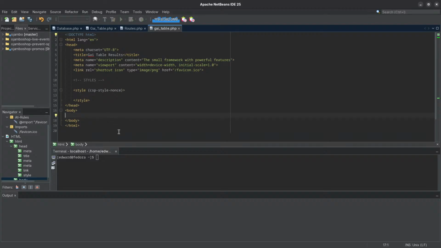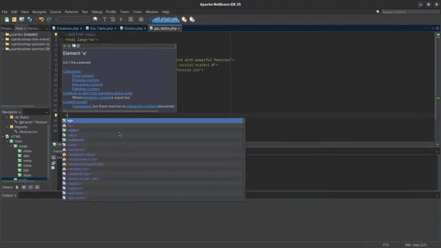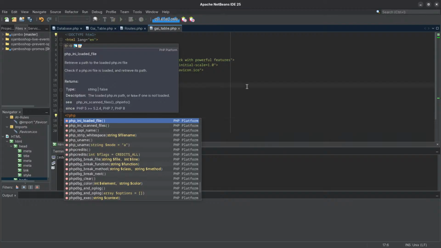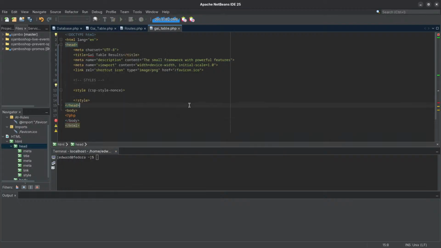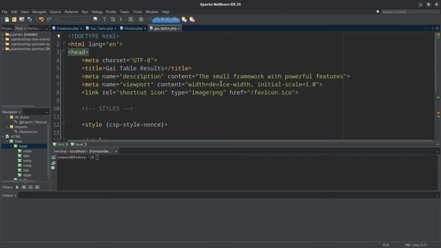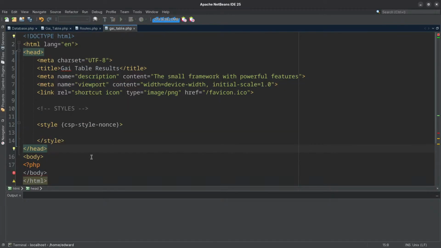That's what I'm going to do here. I'm going to create a PHP tag. Let me zoom in here. Okay, I think I can double click on this. Yes, there we go. So, PHP. Okay, and then in the PHP here, I'm going to connect to the database.